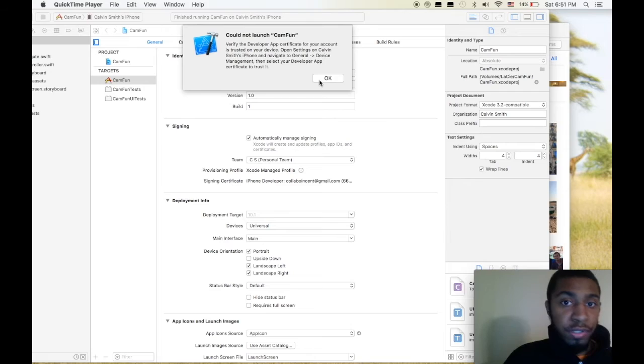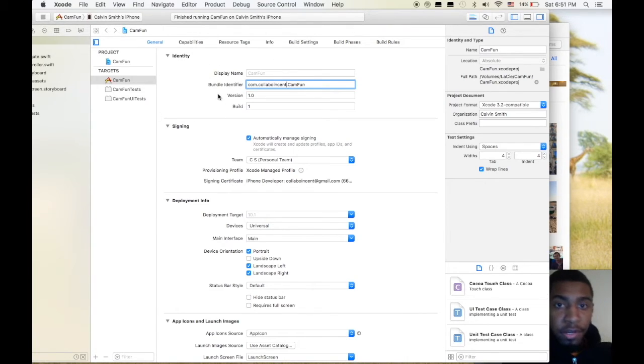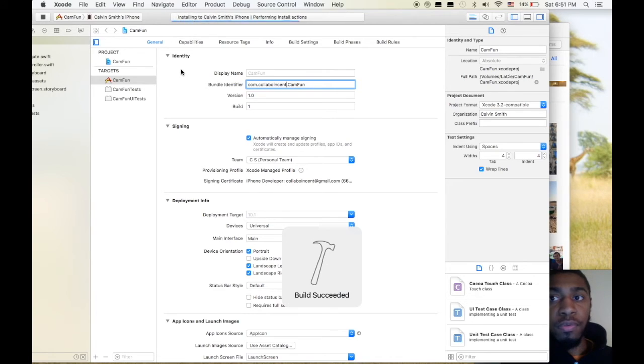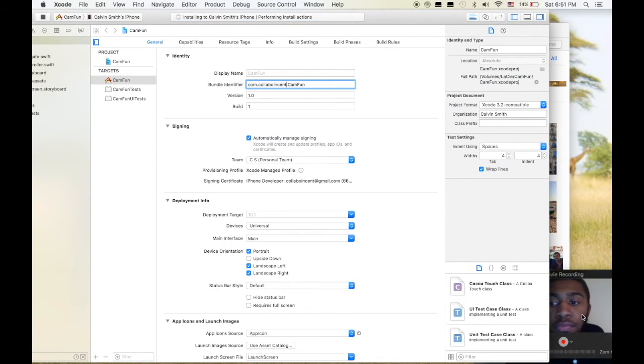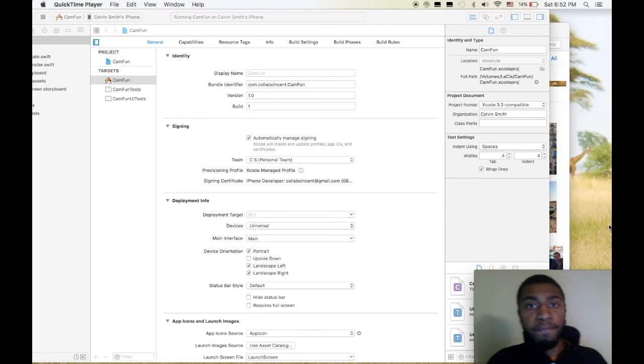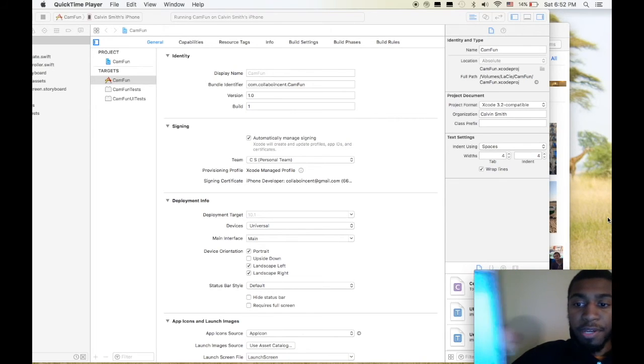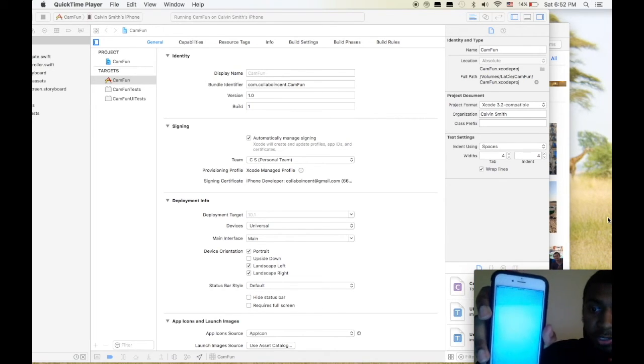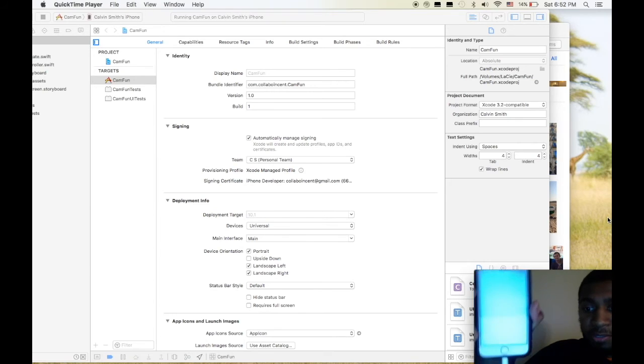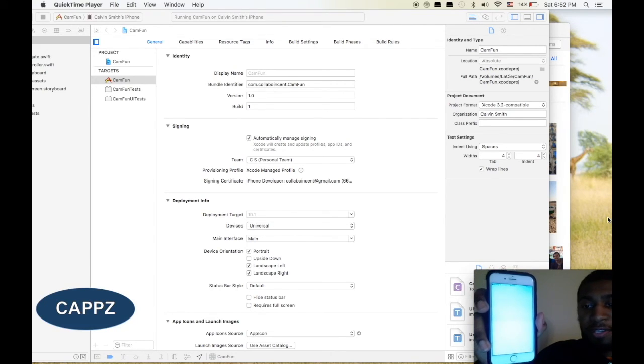And once you trust it, you should be able to run it again, and everything should run smoothly. So as you can see on my device, it's a blank white screen, which means that everything is loaded on my cell phone. And there you go.